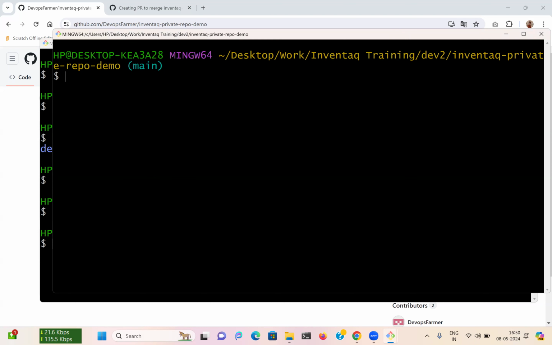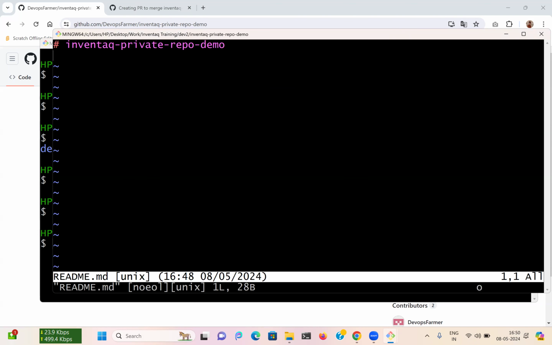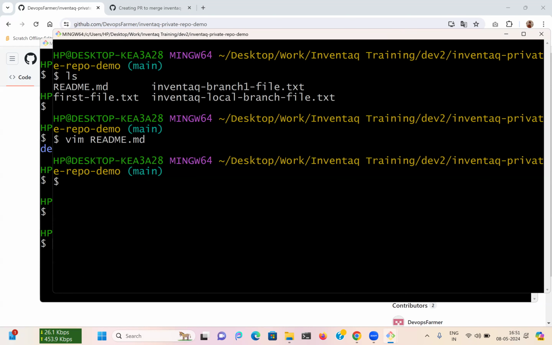Okay, so here this is a developer tool, and let's create a config in this main branch. Let's say on this second line, I will write I am dev2 from this developer tool. And let's add, commit and push it.